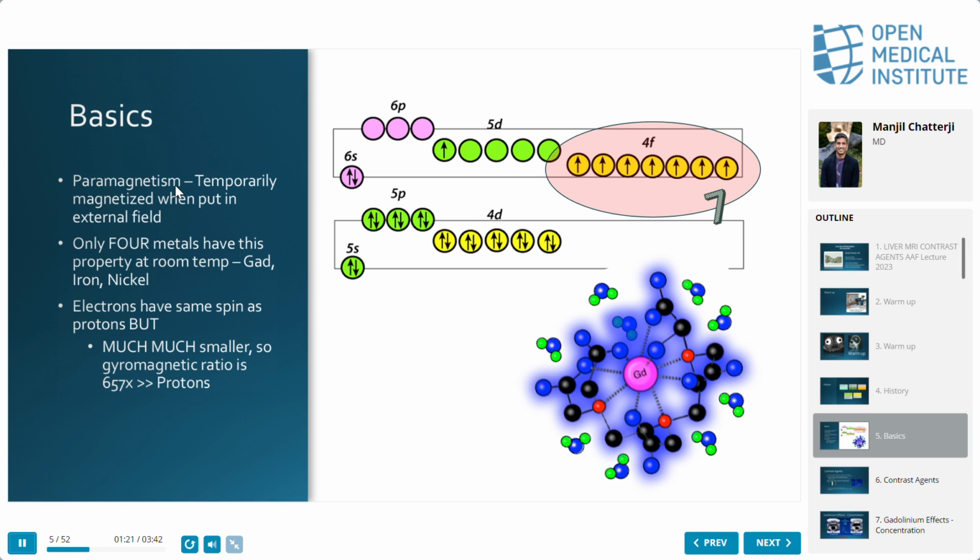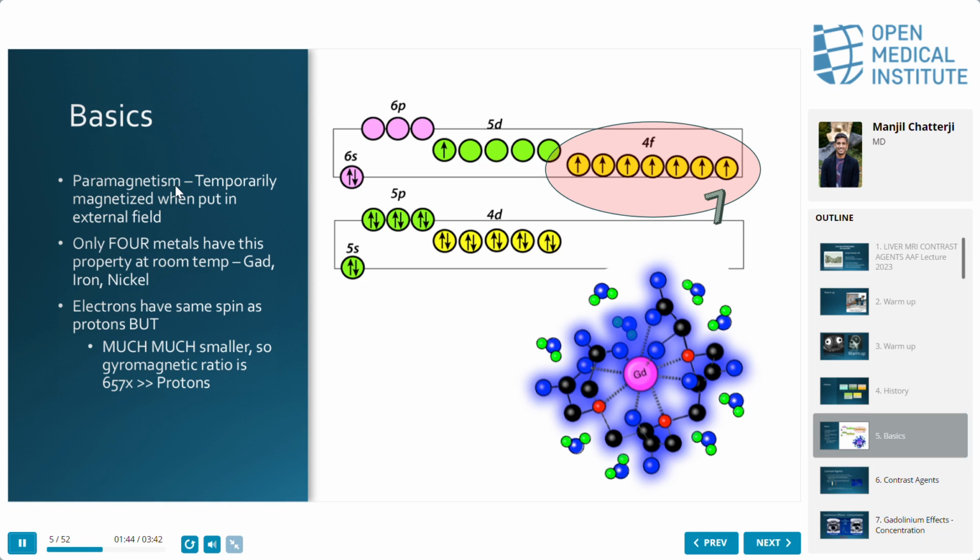So in MRI, we're trying to determine the differences between these two items, let's say fat and water, but yet they're so similar that we need something to really express the difference between them, and I'm going to get into that in a second. The second thing is speed, right? So contrast acts to hasten the normal reactions in the body that allow us to do imaging. So contrast acts in two ways.